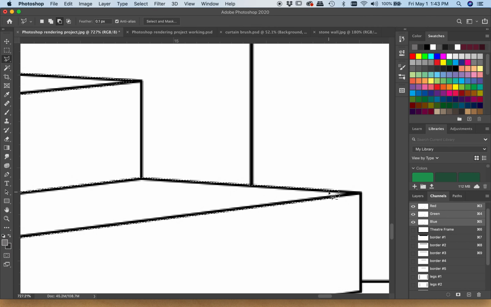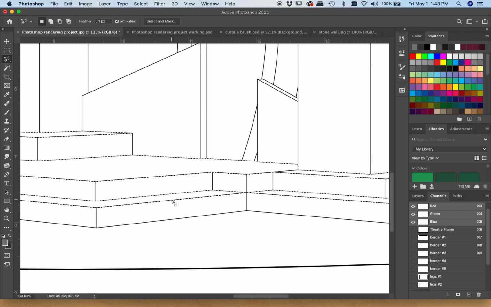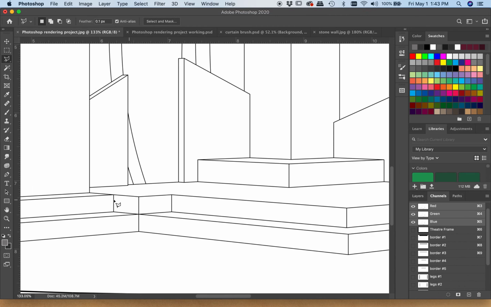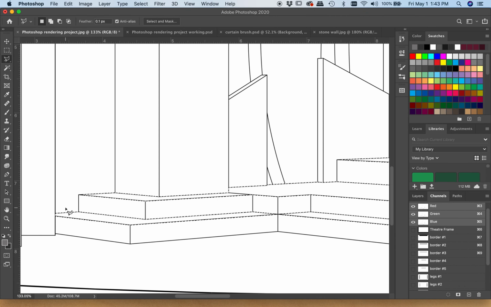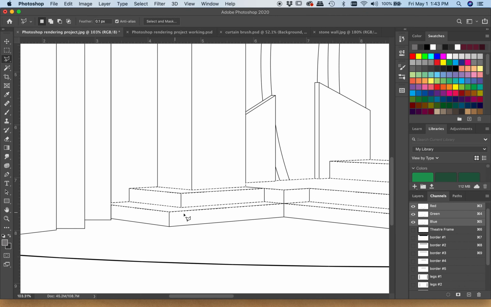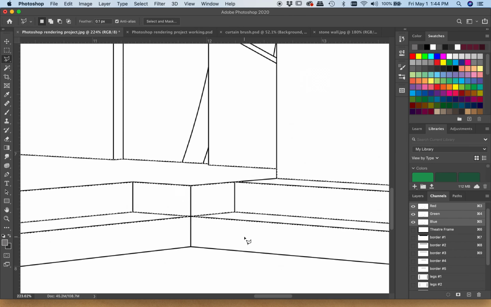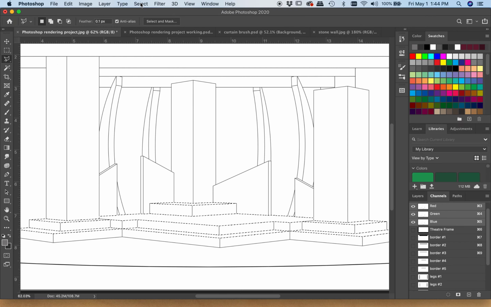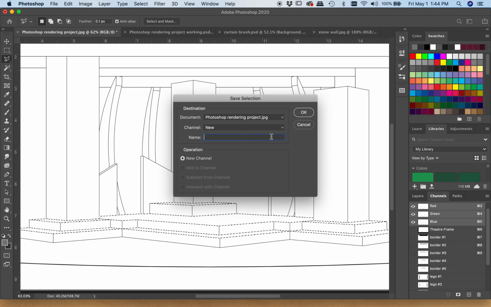I'm just going to these really sharp corners just to make sure. Because if this was in the real world, all of these would be painted all the way to the edge, not just to the little corners. Okay, that looks pretty good. So now I'm going to go ahead and save this as the platform tops.